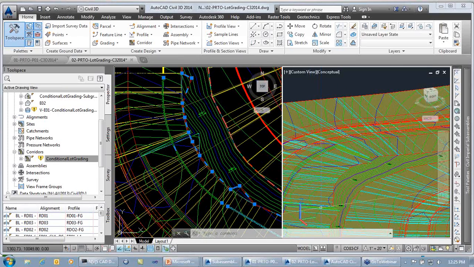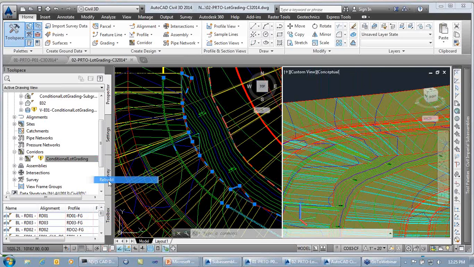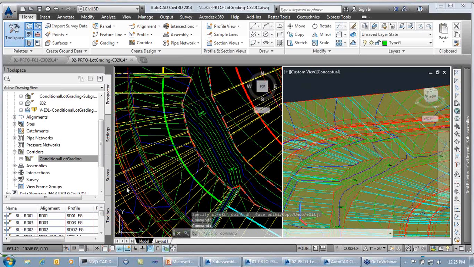So what we should see is this slope here should move up to here, and then this slope here should move further around the model here. So let me hit the rebuild button, and it will go through rebuild and update. And very quickly now, I've got more garden level lots here, or more walkouts here, more gardens over here, and I've been able to pull this slope down.